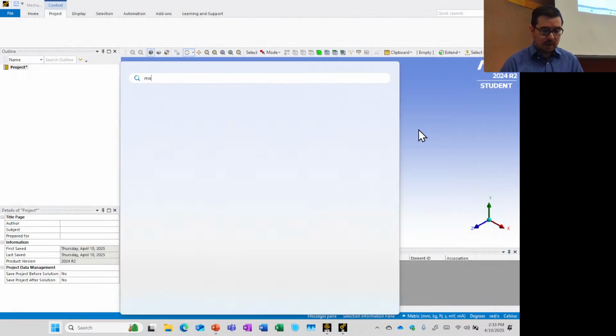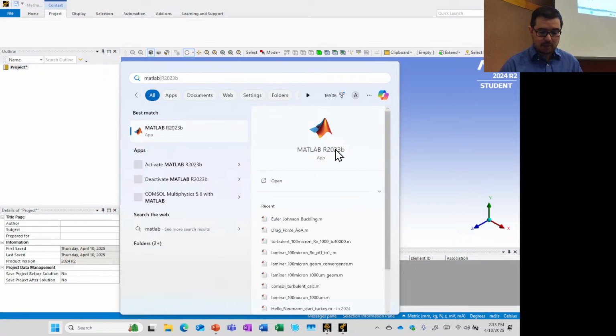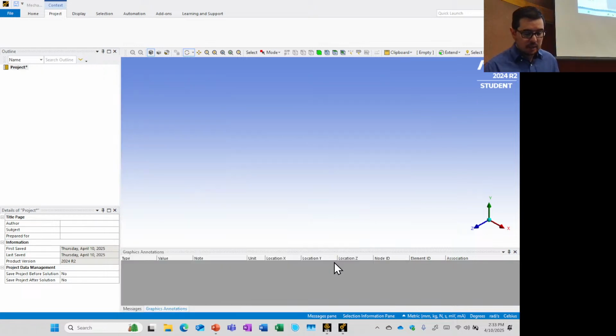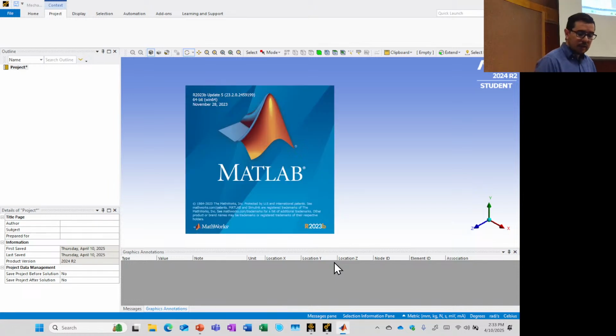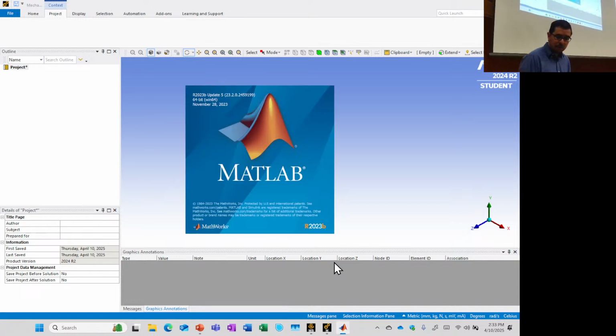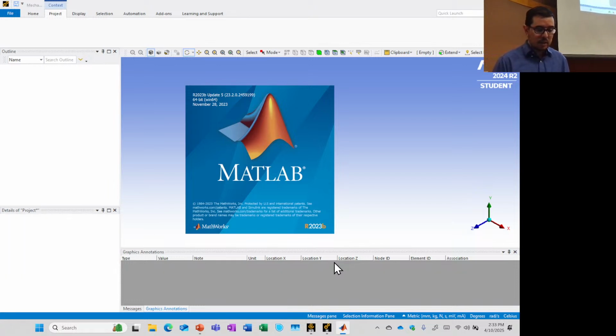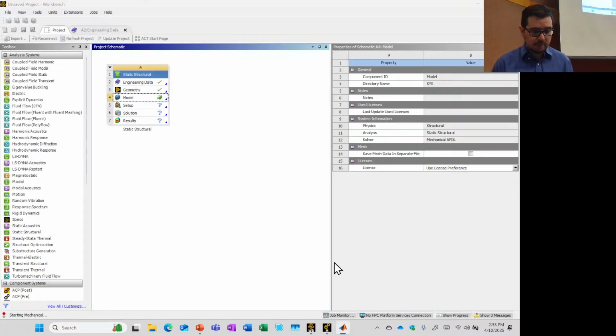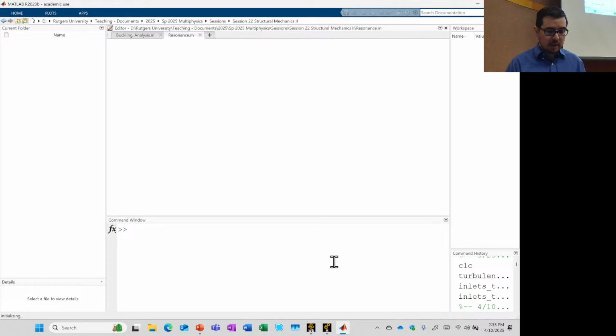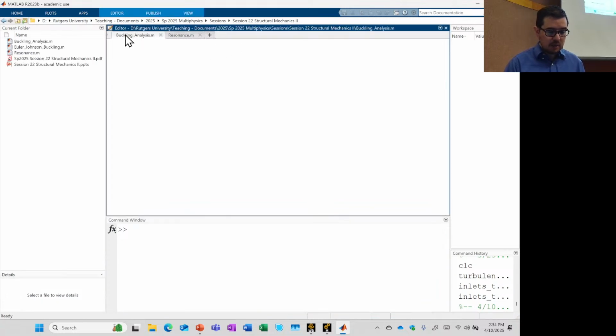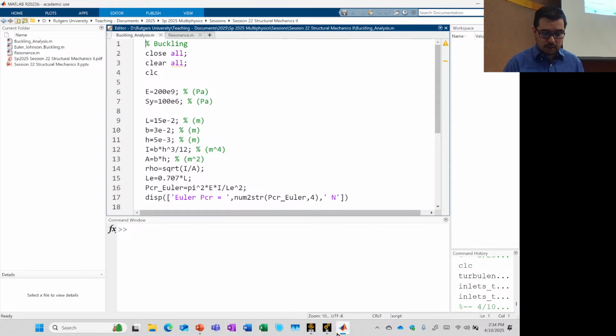While this is happening, I will test my computer. We're going to open MATLAB. I'm testing my computer now. Hopefully it's not kicking in when it's down, but we will use a little bit of a script here when we do our buckling. Okay, so this one over here, good. It's in place. Great.